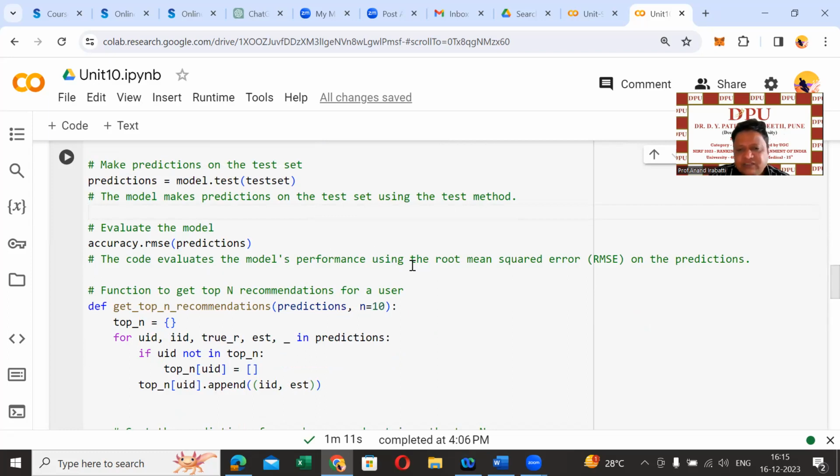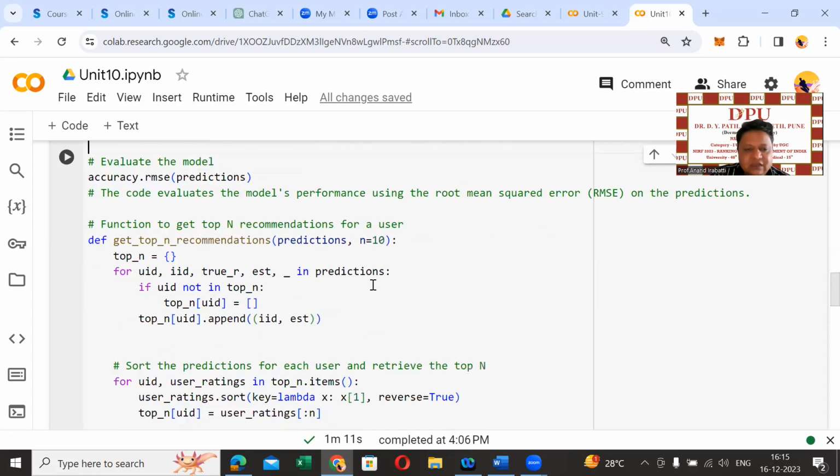It's a method used to evaluate the model's performance; RMSE stands for root mean squared error on the predictions. Once I have evaluated the model, I want to print the results.